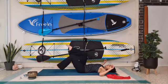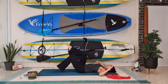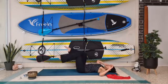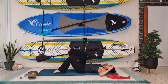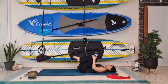Pull that belly button in, activate the abs for 5. 4. 3. 2. Abs pulled in. 1. And then hug your knees in, breathing in, breathing out.